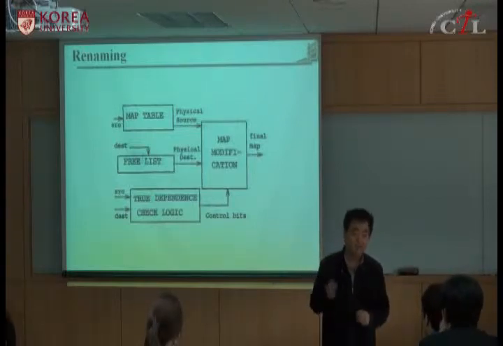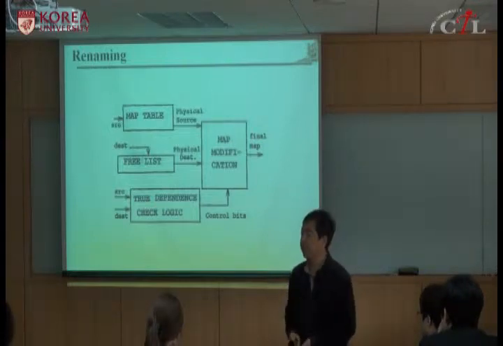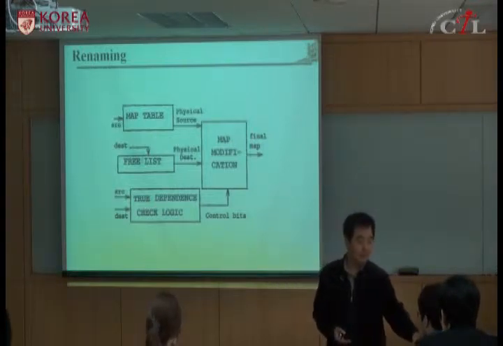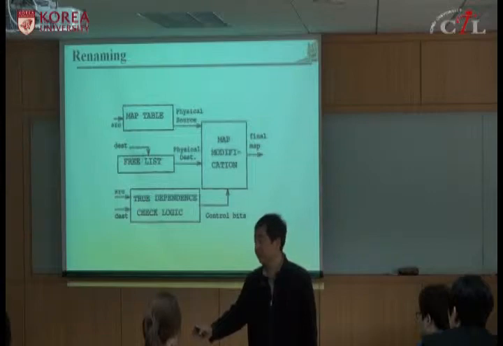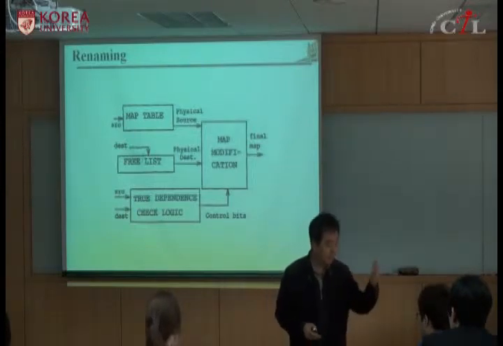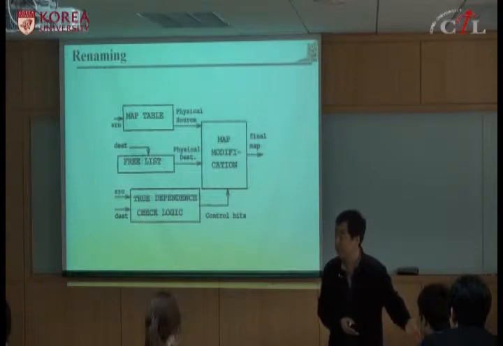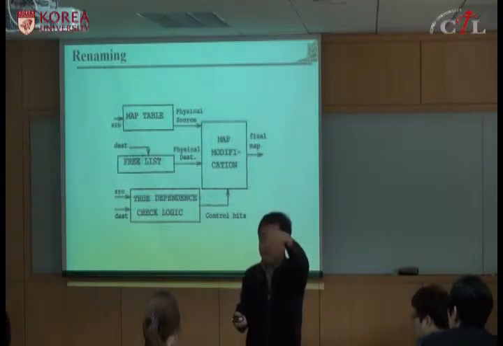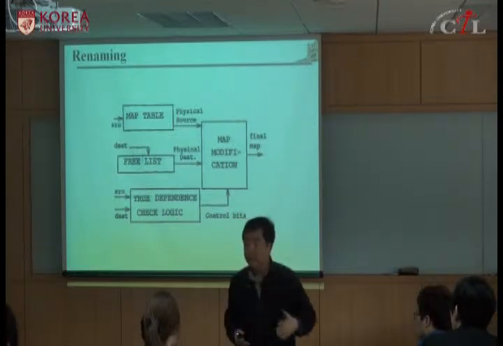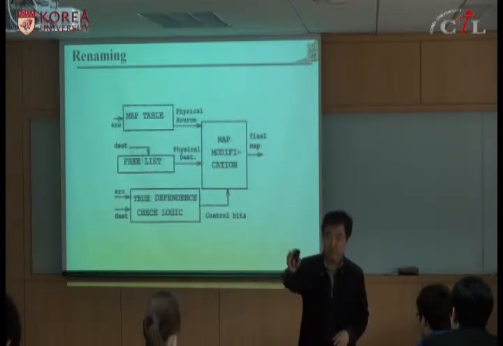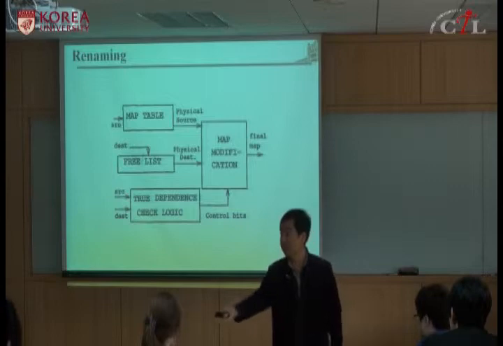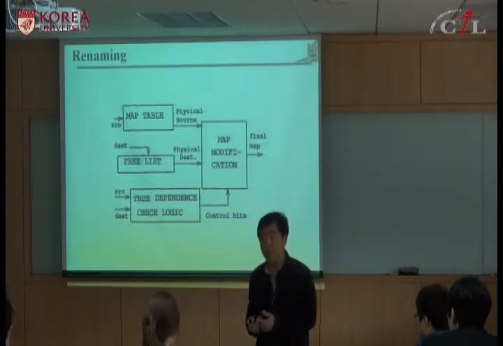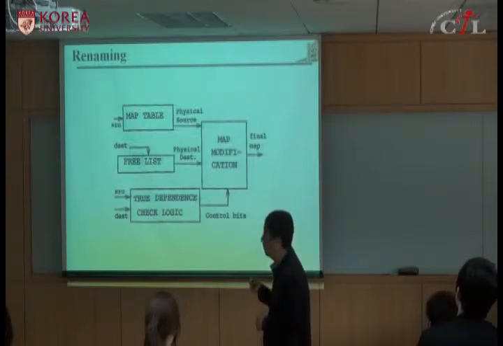But one issue is there might be a dependence between these two instructions. This instruction is writing to logical register 7, and this instruction is reading from logical register 7. And you just allocated a new register to logical register 7. But if you look up logical register 7 from the map table, it's the old map, right? So in this case, instead of this mapping information, you have to use this new physical register for this source. So you have to modify your mapping information by checking this dependence, right? This is true dependence checking.